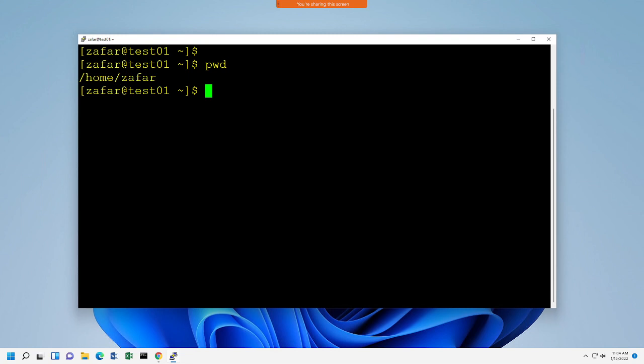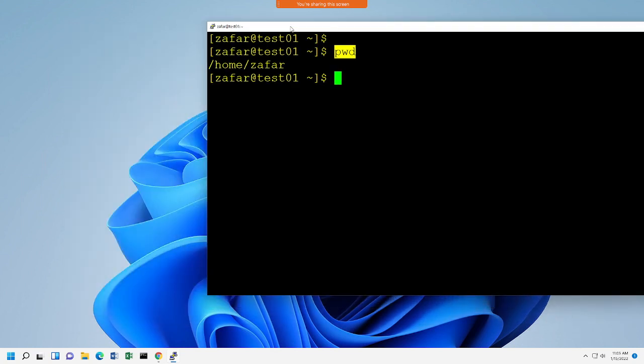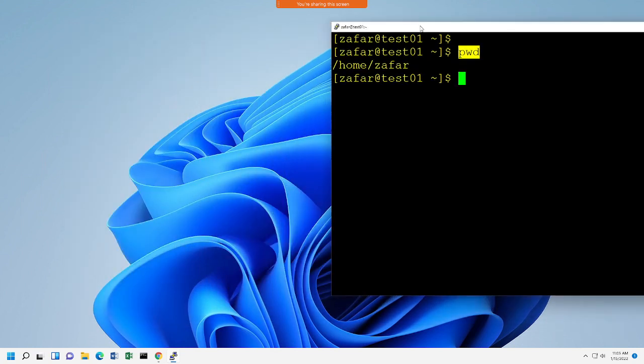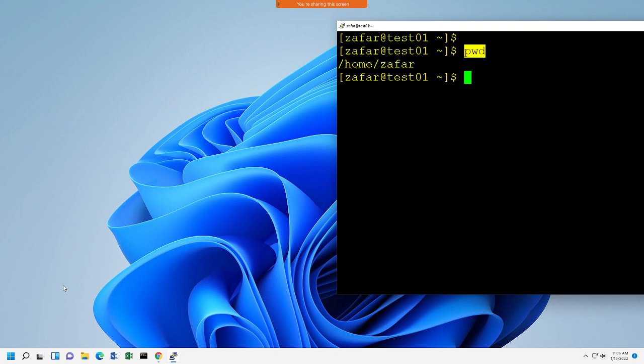Okay? So once you log in for the first time into that operating system, into your system, this is where you're going to land in. So this is called a landing directory. In general terms, it's called landing directory, but when you say PWD, it stands for print working directory, but I call it present working directory, okay? So from here on, I will start making notes, okay? Let's do that.